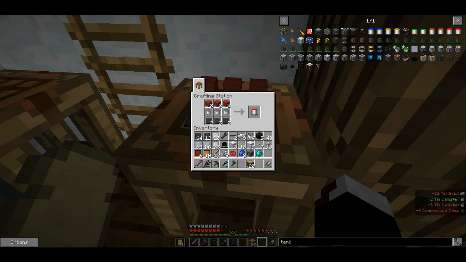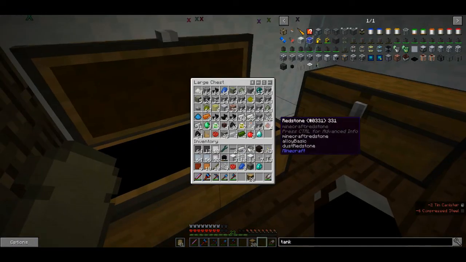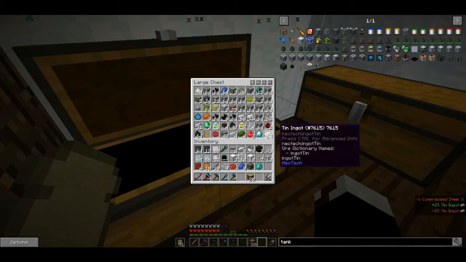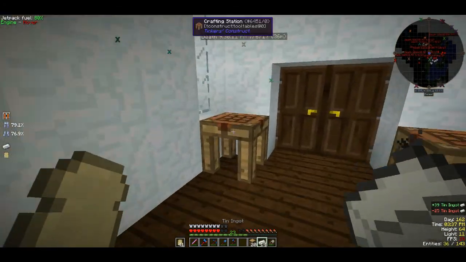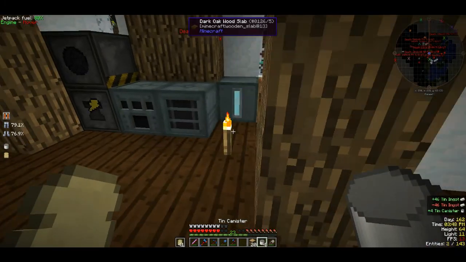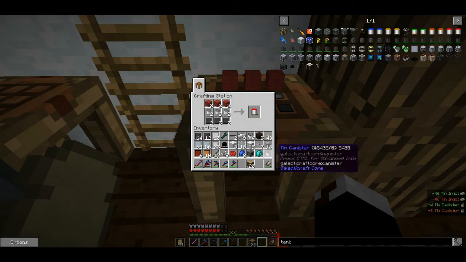Oh, wait, oops, I need 14 more tin. I was way off. That was only for one, though. Can you give me one more piece there? I'll take that. I'll get this crafting table. And I'm doing this completely inefficiently. 4 tin canisters, and I shall have 1 tin canister to spare.